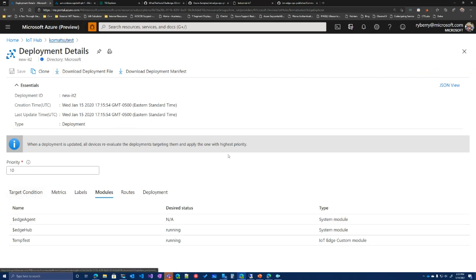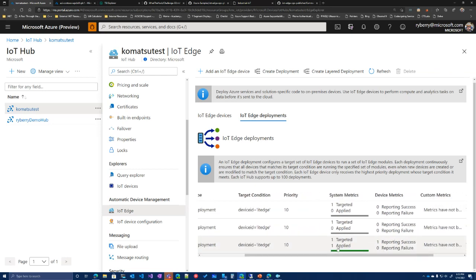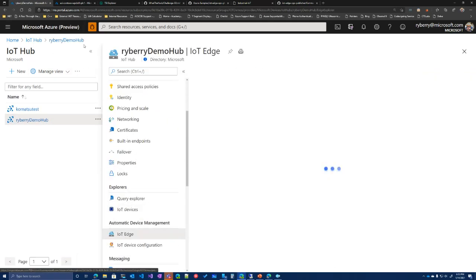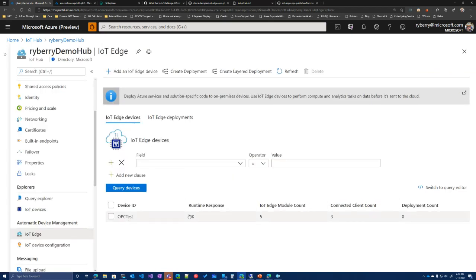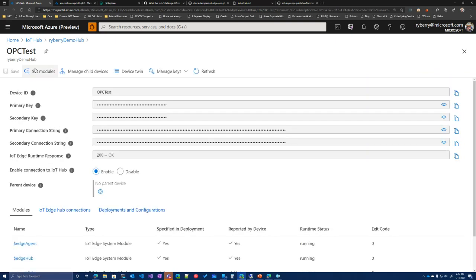And I can also see if I go here that I have one device that it matches, and it's applied this configuration to that device, and the one device that it targeted reported back as being successful. So this becomes very powerful when you start having many IoT Edge devices that you want to update or change or alter the behavior of. So that's some pretty powerful capability when it comes to creating deployments, instead of clicking in through the portal into the Edge device and changing it manually as I did here.